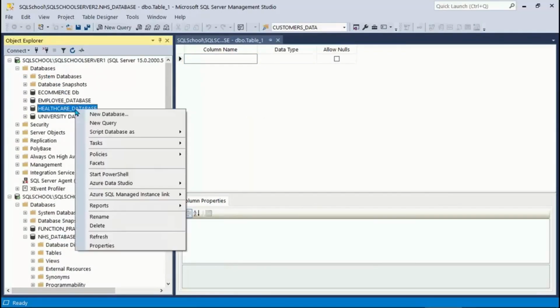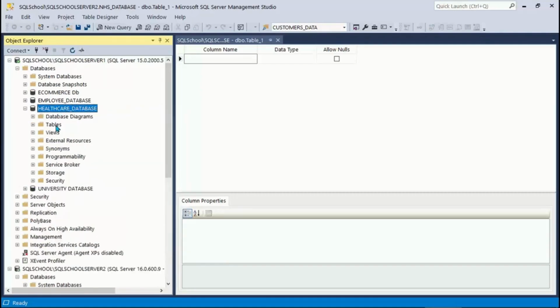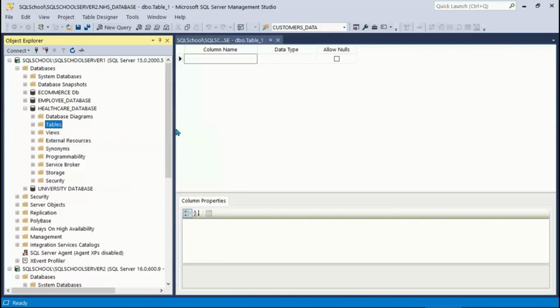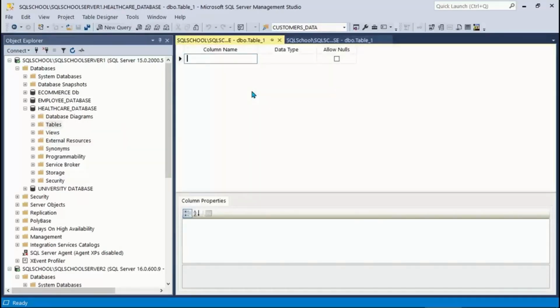For example, the healthcare database I said. Expand tables. During your initial practice, we should not be stopped there for these kinds of common errors, right? That's more important. Right click new table. Because during our initial practice, if we are stopped somewhere, it will impact our time, our concentration, our interest. We should be careful. So before we actually start our classes, from the very next class we start the practice. I'm taking the basic fundamentals first, basic activities.